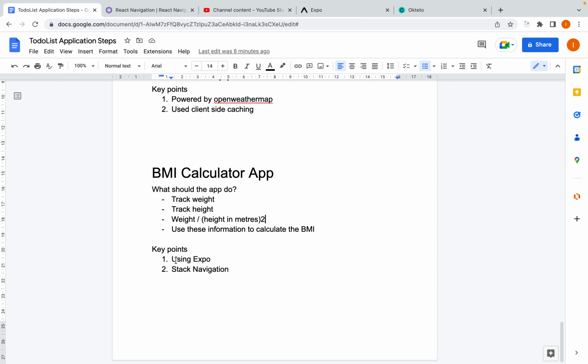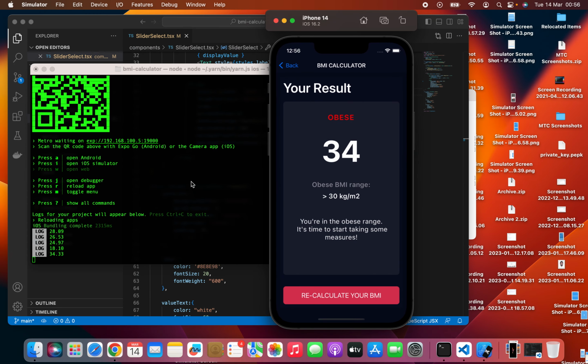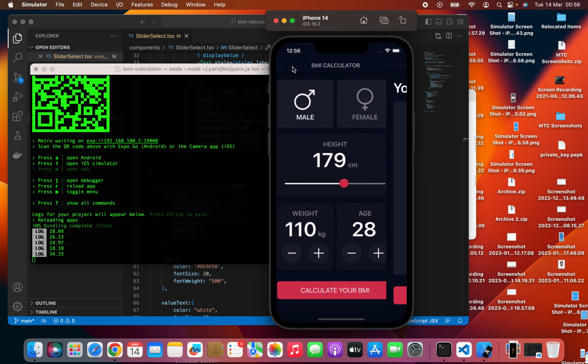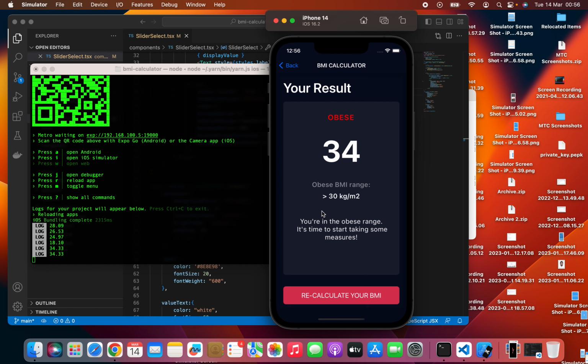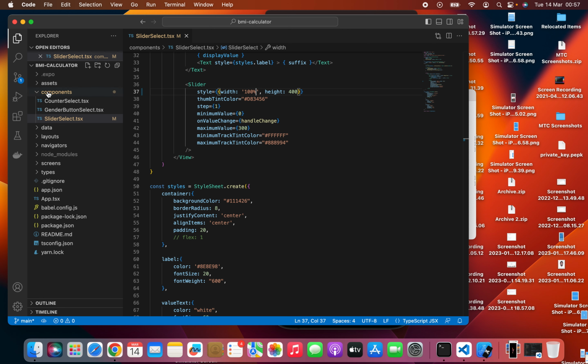So I'm using Expo, and another thing I'm using is stack navigation. I don't know if you noticed, but you can see that I'm navigating between two screens, and each screen sits on the stack. I'm using the stack navigation implementation here. I don't know if I can quickly show you in the code.